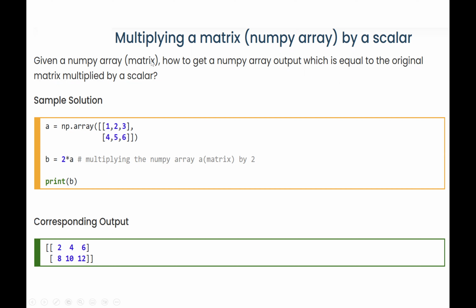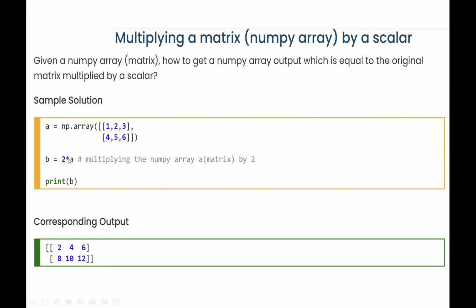So let's say in this example, we create an array with np.array, and the array has elements 1, 2, 3, and also 4, 5, 6. So first we create our array, we put the array in a variable name A. Then we multiply 2 by A. 2 is a scalar.